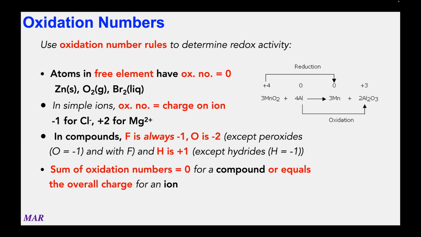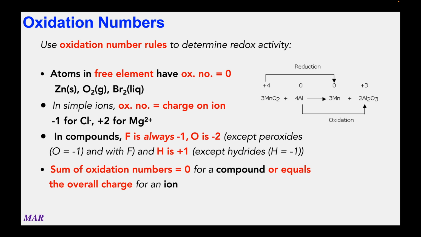So oxidation numbers can be helpful. Oxidation numbers usually are just equal to the charge that you'd experience on the ion, but there are some exceptions. So these are the official boring rules. Free elements are always 0 for the oxidation numbers. So if you have zinc solid, copper solid we saw in the last slide, O2 gas, bromine is a liquid, sodium metal, mercury is a liquid, helium gas, all going to be oxidation numbers of 0.